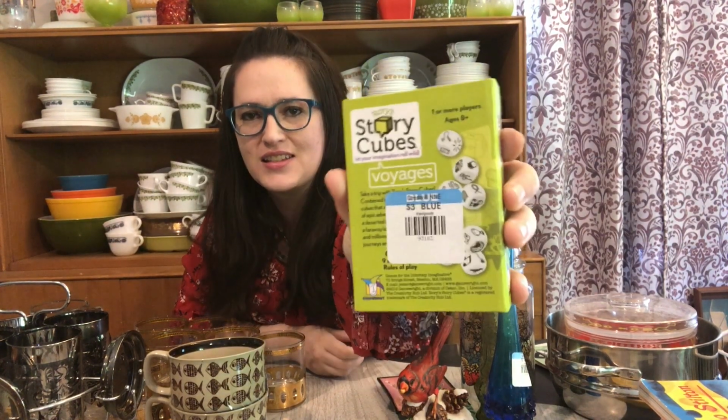So this is something my husband spied. It's this really cool thing where it's a bunch of dice with pictures on it, and you roll out the dice and then you invent a story based off the pictures on the dice. So you guys can see kind of the idea of it. So it is a pretty neat thing. So we ended up paying $2.25 for it. It does say ages 8+, but definitely was going to pick it up for that price. It's very cool.